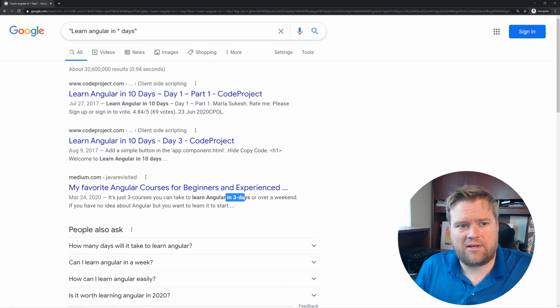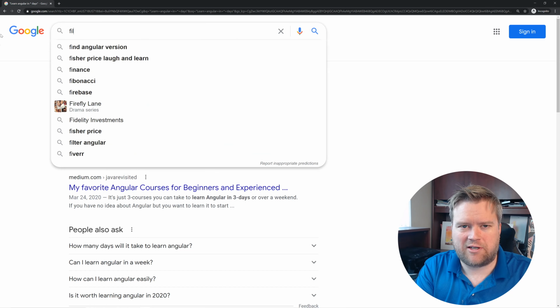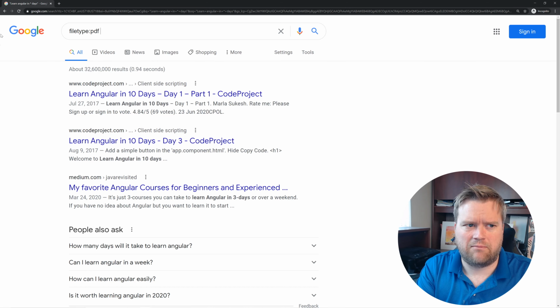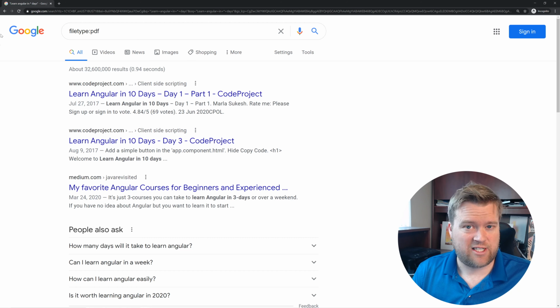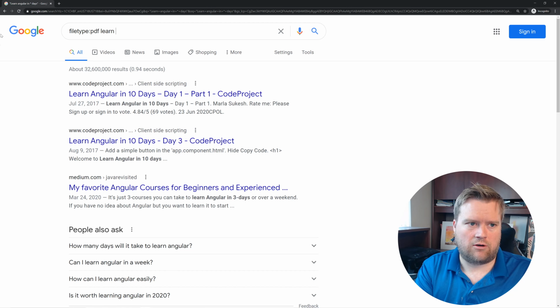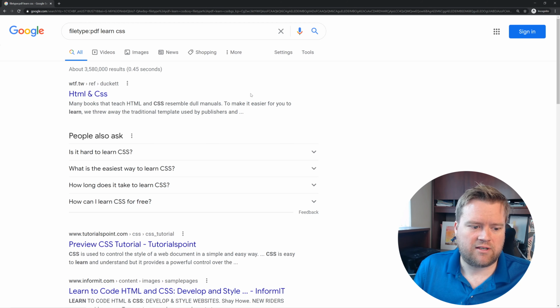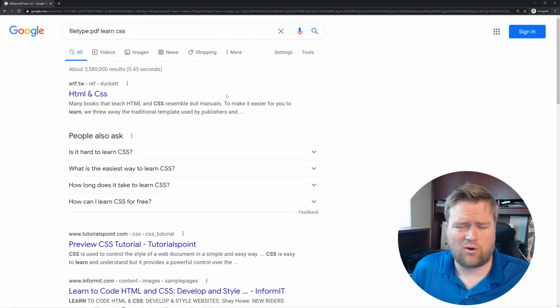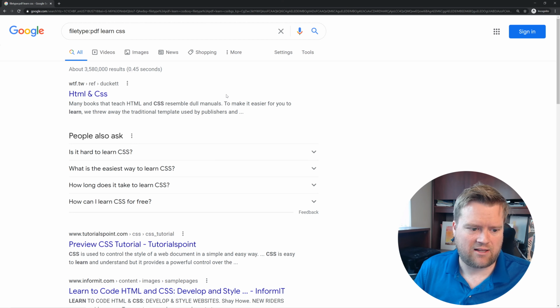Another really cool tip is, and I've seen people do this when they're trying to find books for their classes, like college kids, but I think this is important too because there's a lot of free books. You can do filetype: and then the extension of that file type, for example, PDFs, and then look for like learn CSS. And you can find books that are PDF that are free to download. It doesn't always work. I've seen some of these results aren't actual PDFs to download, but a lot of them are.